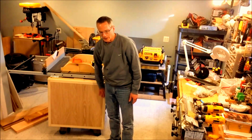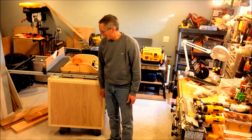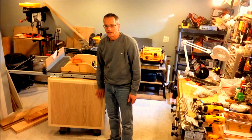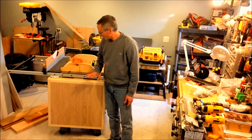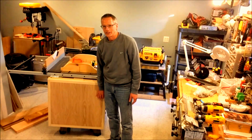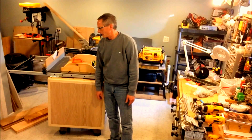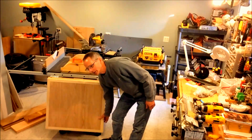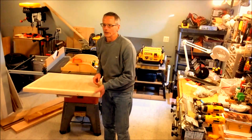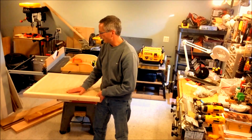You probably notice again, I'm using just a wood tabletop. I didn't use a laminate. I thought about using a laminate, and I wanted to use a laminate. The reason I didn't is because I'm kind of cheap, and I really didn't want to invest in not just the laminate, but I don't have the tools, I don't have the glue. So I'm going to end up dropping probably another $100 on materials and tools and all the good things that go along with it. And not to mention the mess and the smell.